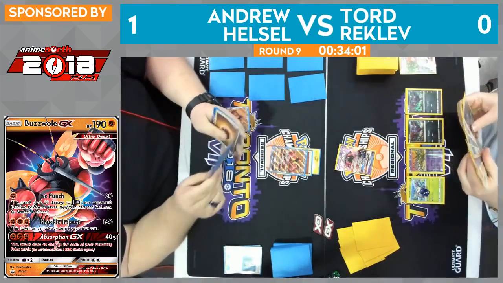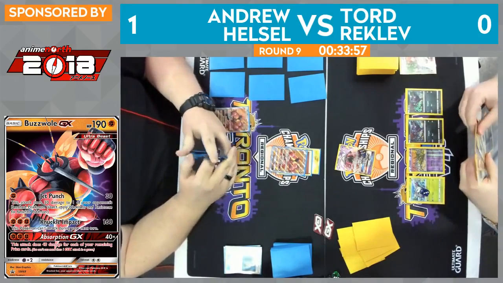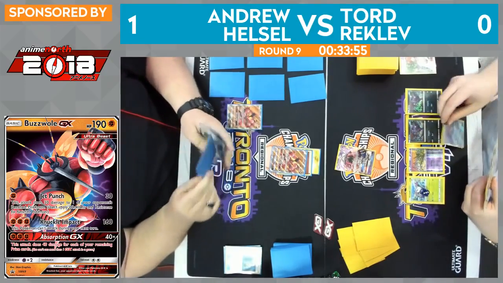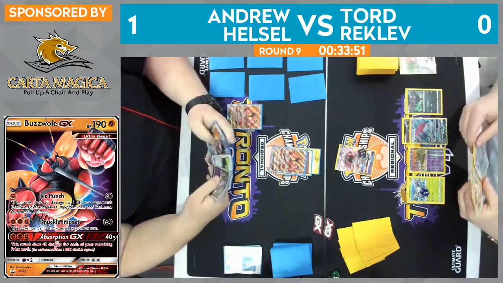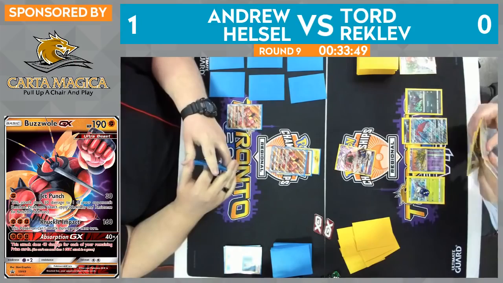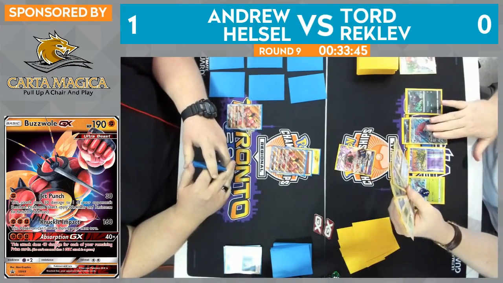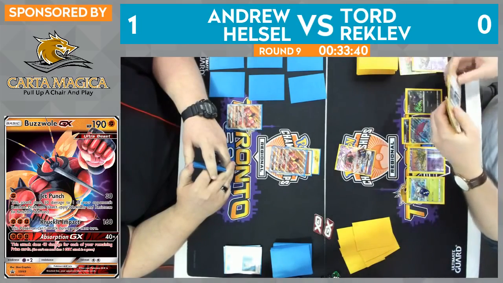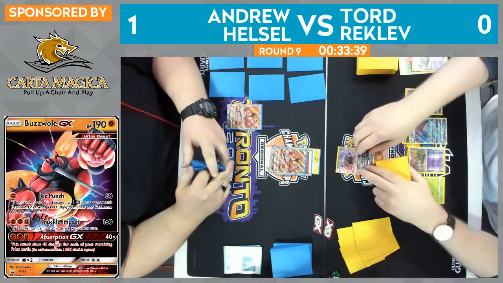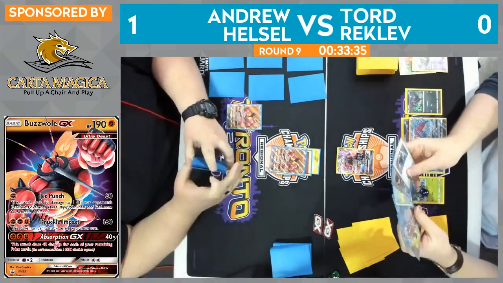Going into Tord's side. Let's see. Yeah, he's going to want to get some Zoroark GXs in play, start using Trade. Looks like he does. So this game is already infinitely better than the last one. Tord is going to have some sort of draw power, and we'll definitely try to have a good game here. Right, going for Trade. Getting rid of that Garbodor. Gets another Bridget. That could be another good Trade target if he finds another Zoroark GX.